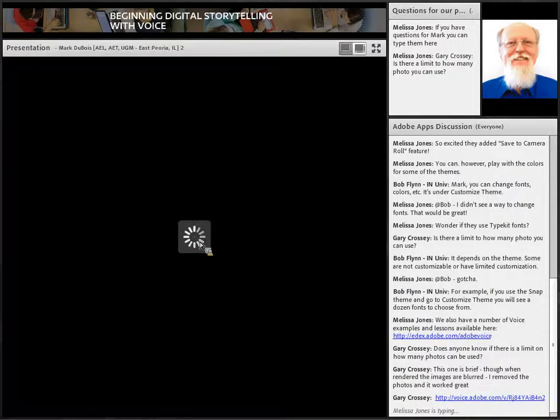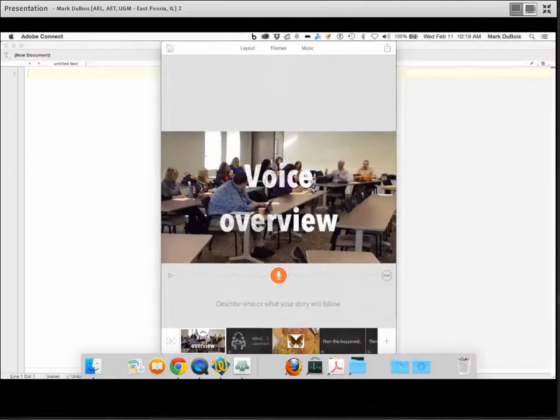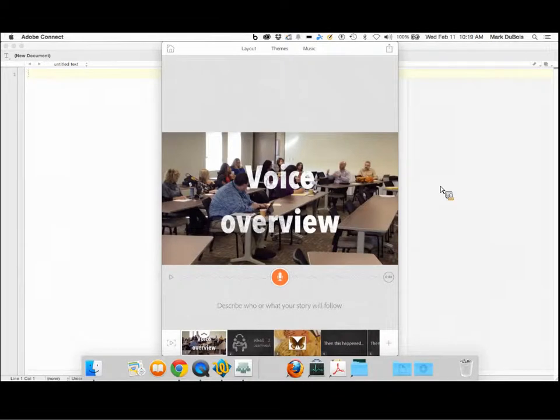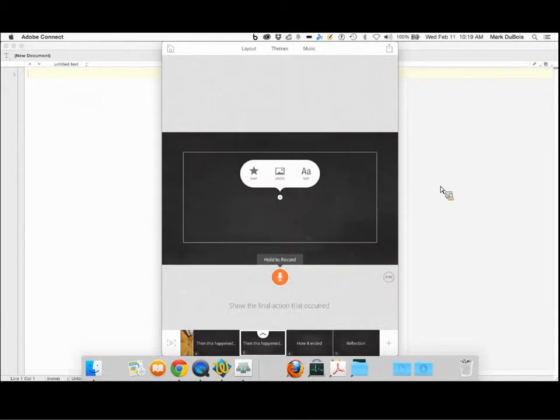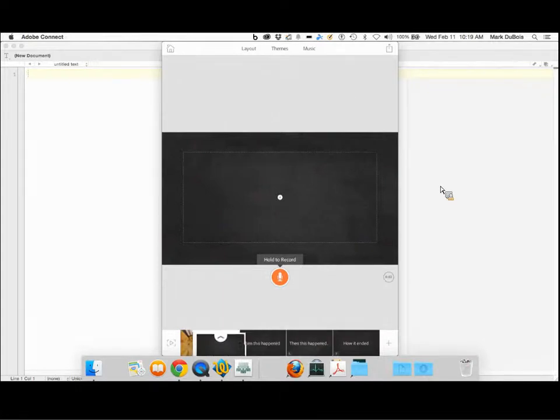So I'm going to go back in here to screen share real quick. And you'll notice down here, if I scroll over and maybe I've got this particular slide selected, I can tap on the plus and add a new slide in. And if I decide, oh gee, I really wanted that particular slide to be somewhere else, I can hold and drag and rearrange it in the timeline, which is a nice feature. And then if I decide I really don't like that particular one, I can click on the little up arrow here, and I have the ability either to delete that particular slide or duplicate the slide.